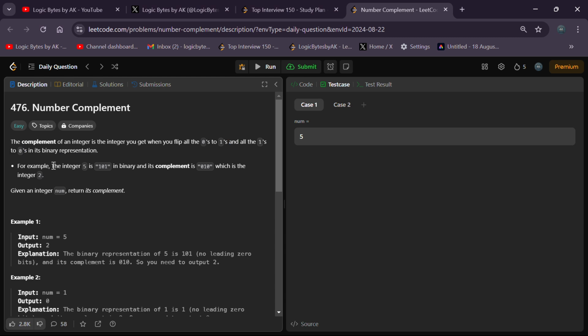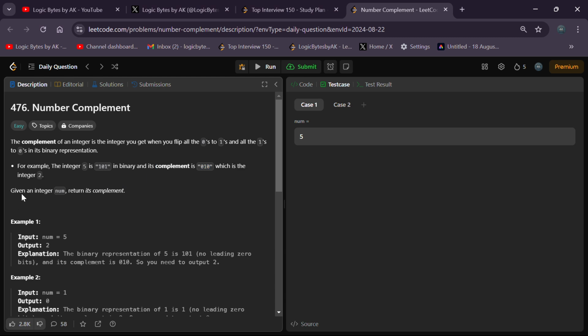For example, the integer 5 is 101 in binary, and its complement is 010, which is integer 2. So here the 1 is changed to 0, the 0 changed to 1, and again 1 changed to 0. It means flipping the binary representation of a number and calculating the resultant binary number as an integer.